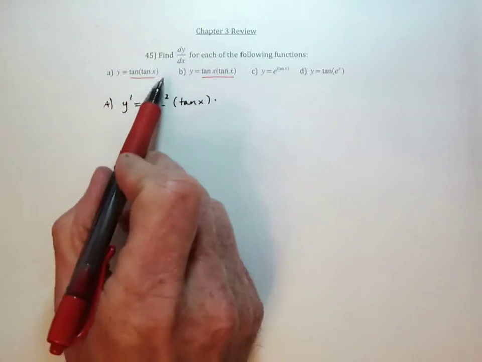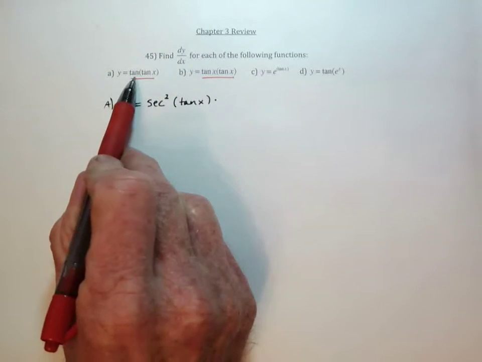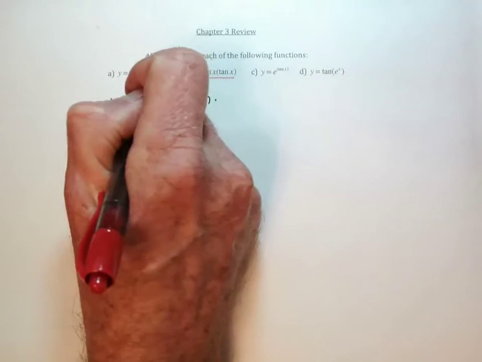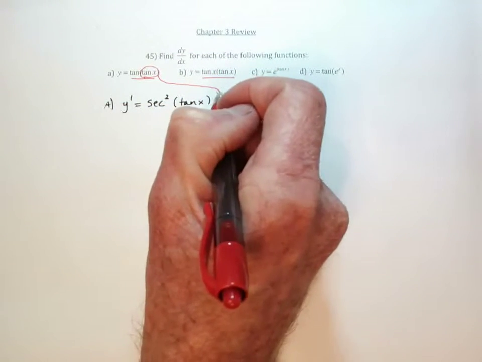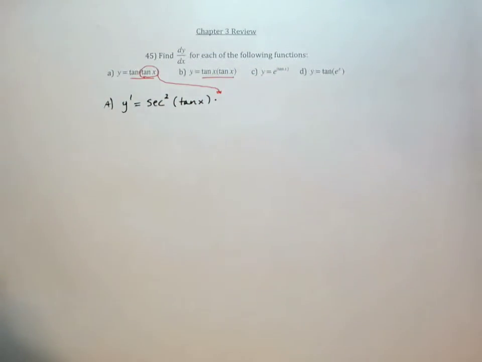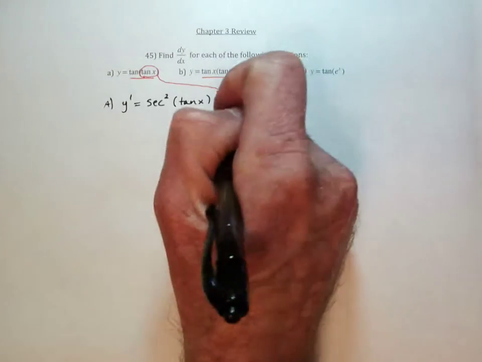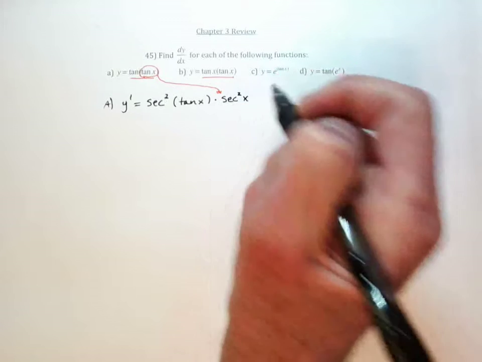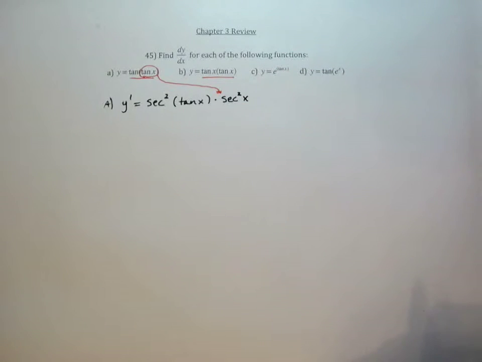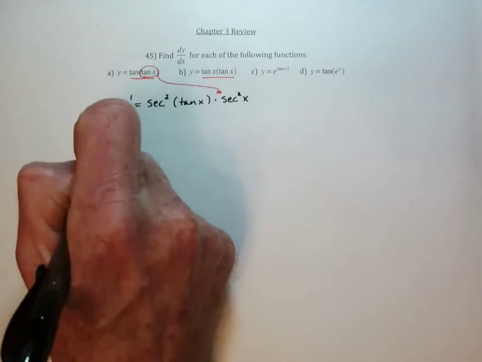And you should look at the chain rule as in the original problem there was tangent and then inside that tangent. So the chain rule is going to come from the derivative of tangent goes over here, that's the chain rule, and the derivative of tangent is secant squared, and this one will be secant squared of x. And then that one can't be simplified, so it's finished. On to part B.